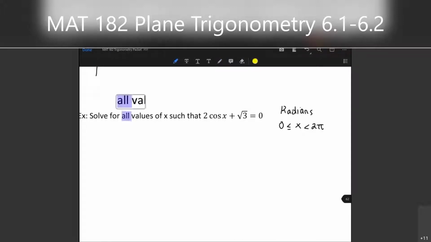How do you know if you want the radians? In this example, I'm just designating radians, but in the problems itself, you will see finding solutions from 0 to 2 pi. That's the indication in the question that it will be in radians. I don't have it in these notes, but that's what the program will indicate.